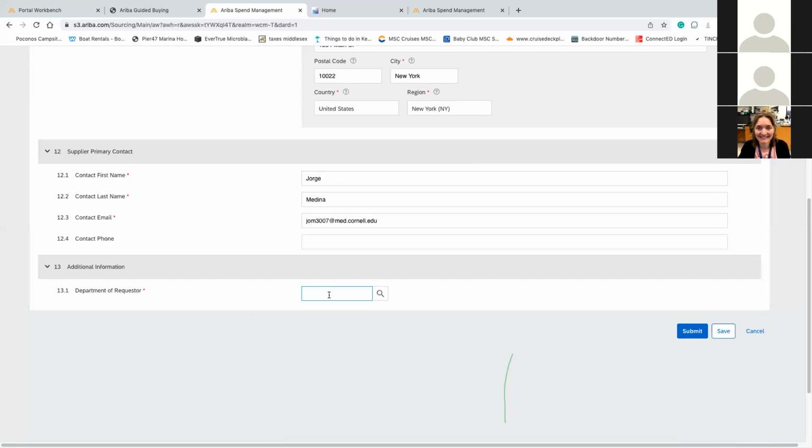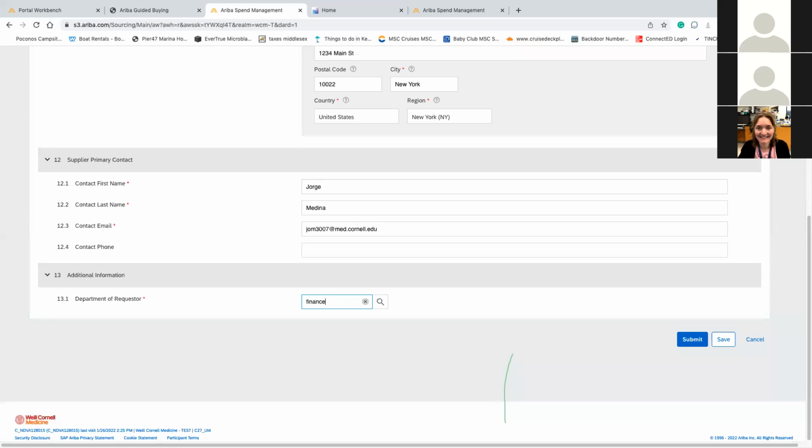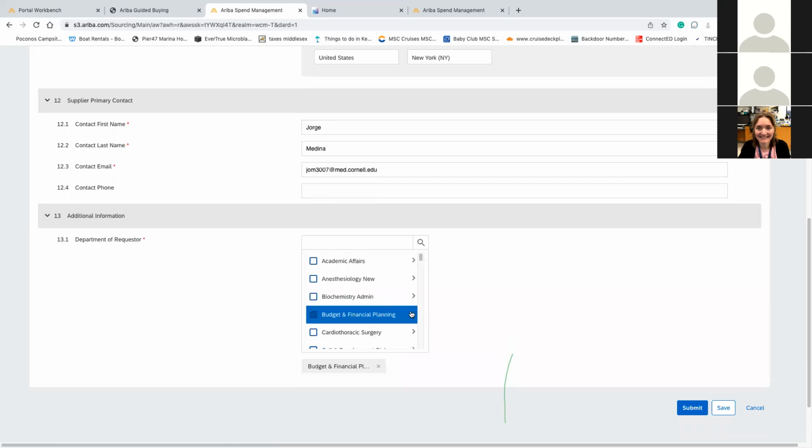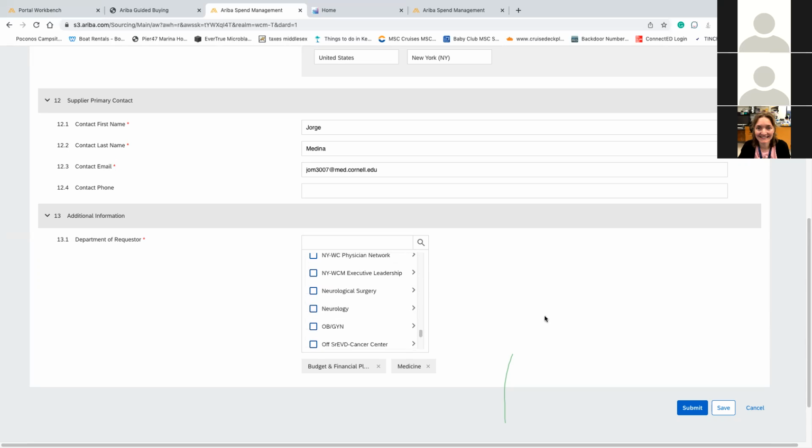Now you're gonna do the department requester. All you gotta do is type in whichever department you're working for. Where is it at? Oh, it's not working. Oh, there you go. You just click on it. You also have the drop down if there's different entities. Let me see. I think medicine has... That's not on there. I guess they changed it. So yeah, whichever department you're working for, it'll be on here. We listed every department on here, so we're good to go.